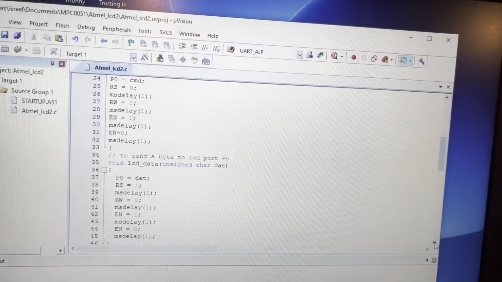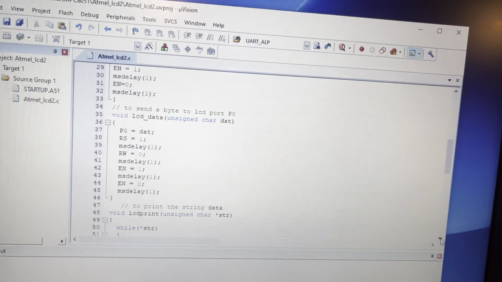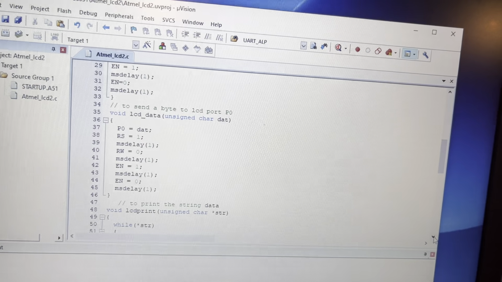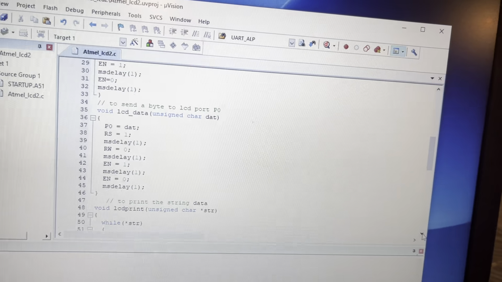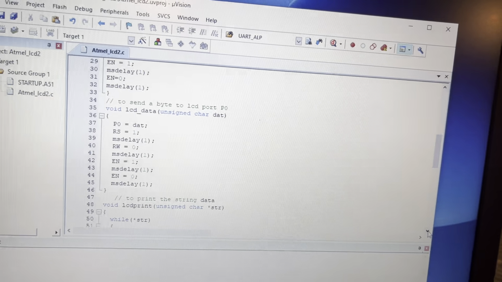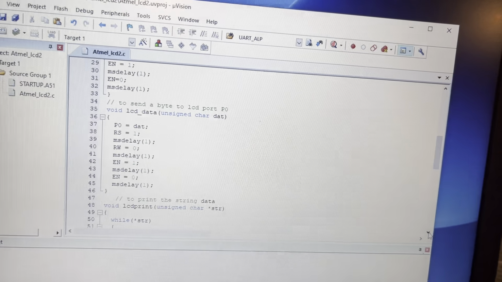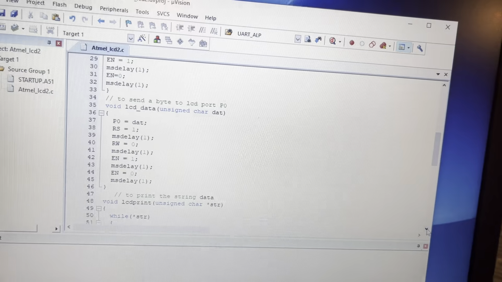And now LCD data. Whatever data you want to send, we can send. The LCD data function will send data character by character, byte by byte. So this will help to send data a byte at a time.